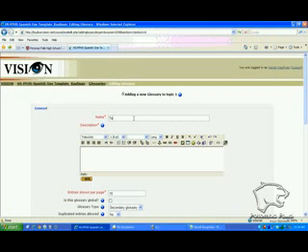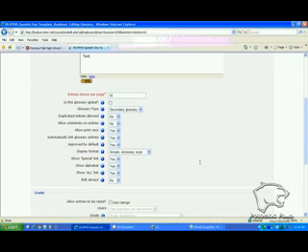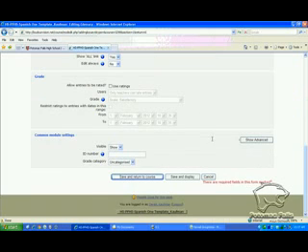And I'm going to name this, let's call this test upload. Short description. The settings here in this next section, really nothing I change in here. You may want to look at the entries per page. By default, 10 is the option. I suppose if you have a longer list, you might want to change that to something longer or shorter. So all I'm going to do is go down to Save and Display.